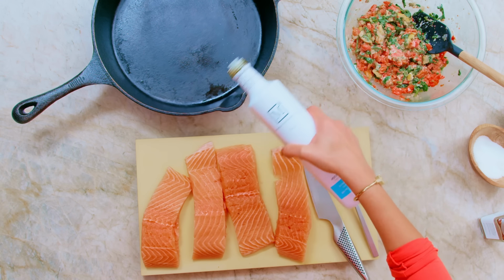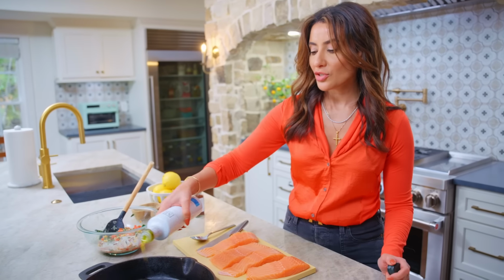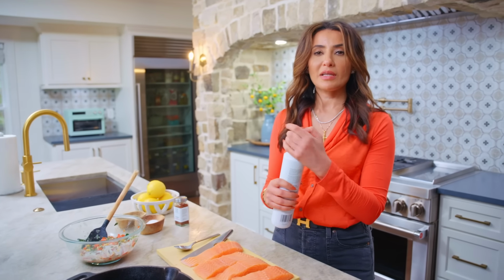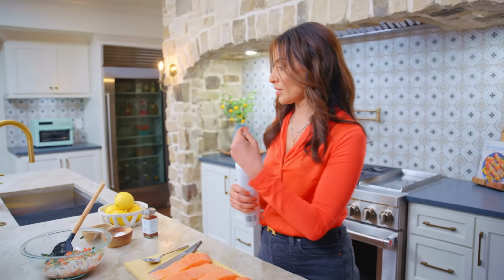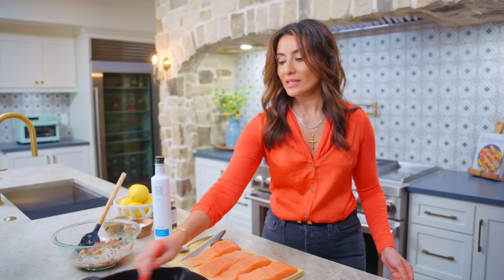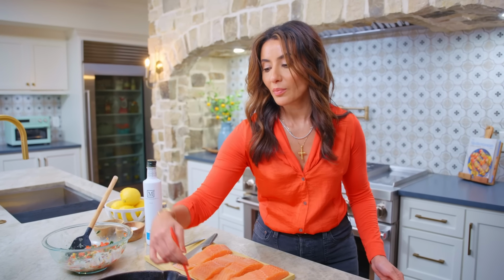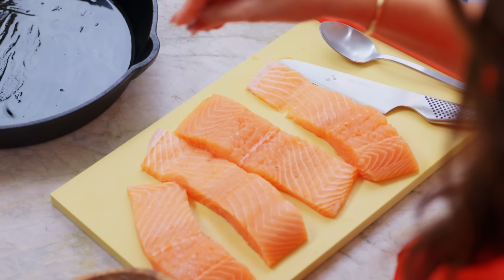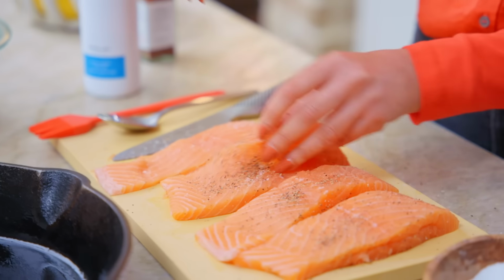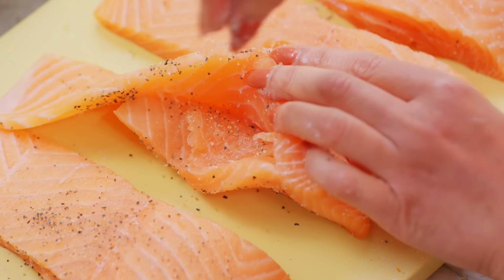All right, you can grab a pan or a baking dish or whatever you have. I'm just gonna use my cast iron and give it a little bit of extra virgin olive oil. Brush that up. And then next we're gonna go ahead and season the salmon, and we're gonna stuff it and put it in here. Salt and pepper on all sides and even in the cavity. Keep one hand clean as you're working.